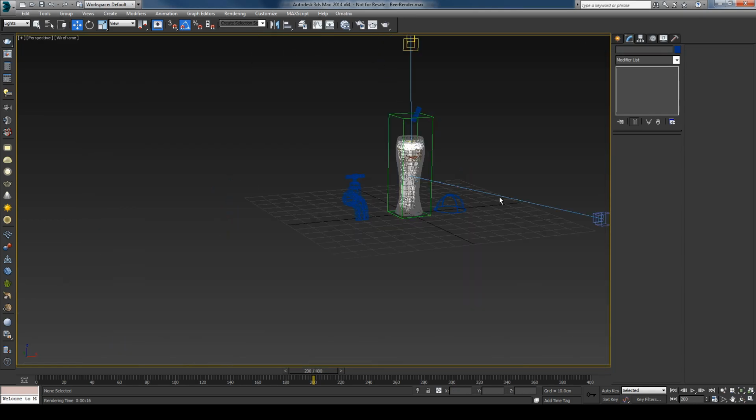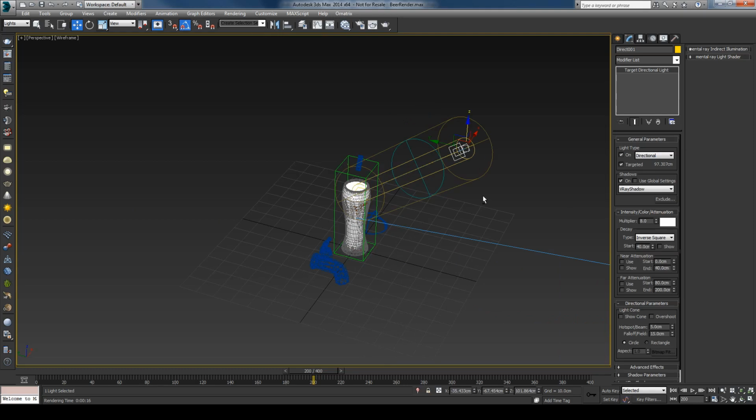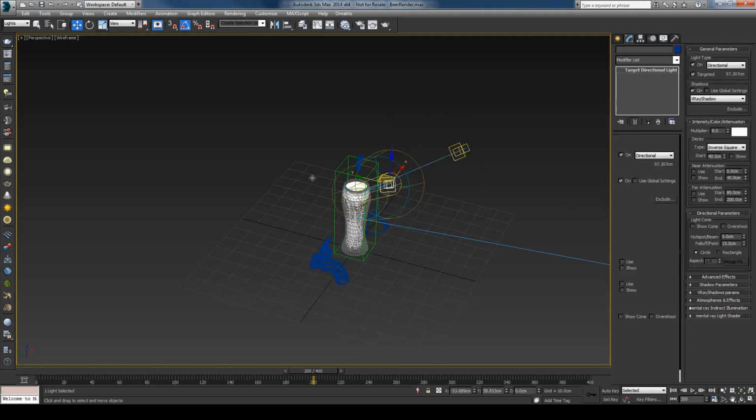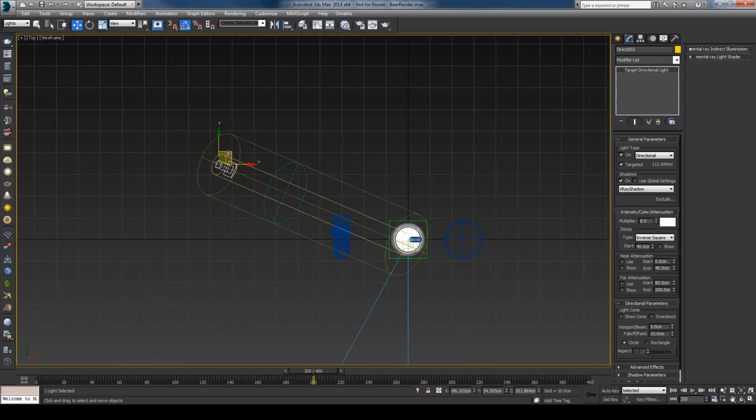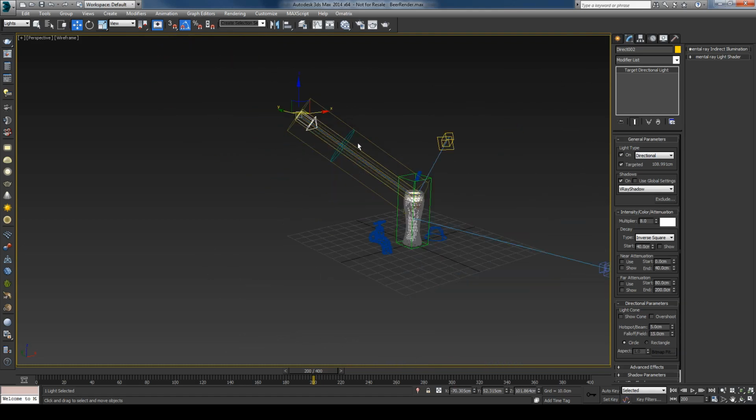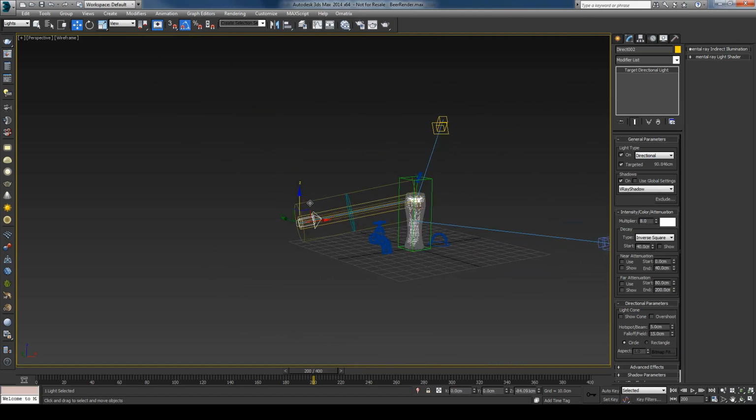So I'll just switch to perspective, select the light, and press shift and move. I'll position this here, and move it down.